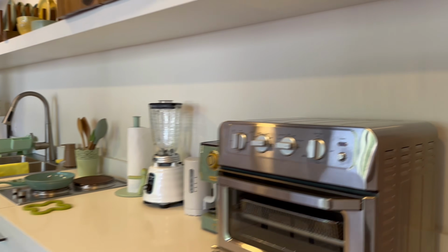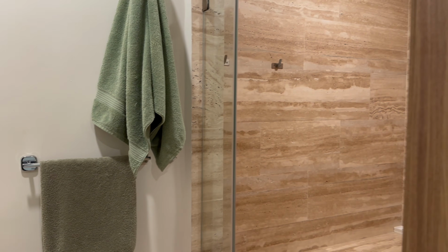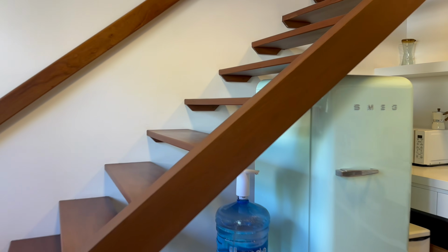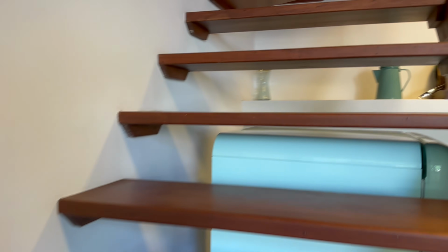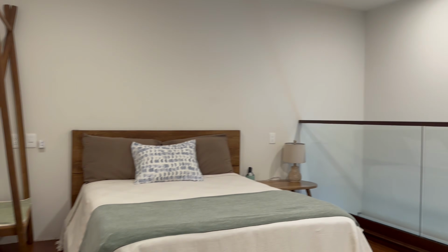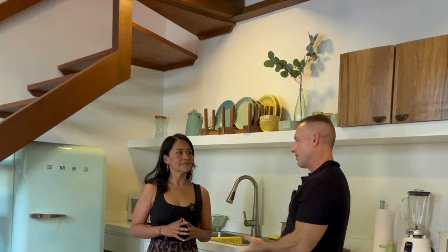So in this apartment, what features does this apartment have? This is a 1-bedroom loft. It comes with a fully equipped kitchen and also has a queen size bed. And full bathroom downstairs, big closet. Big closets, and yes. And the best part is the exterior, the amenities, the pool here, because if I was living here, I would probably never leave here because the pool is so gorgeous. And that's a great thing because everybody wants beachfront sometimes, but when you actually live here, you don't actually go to the beach that much.